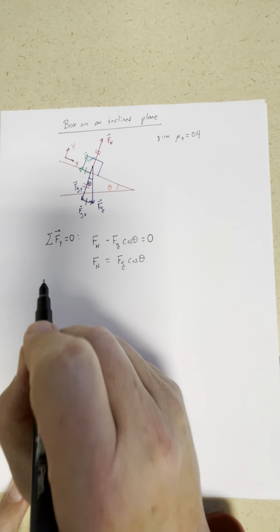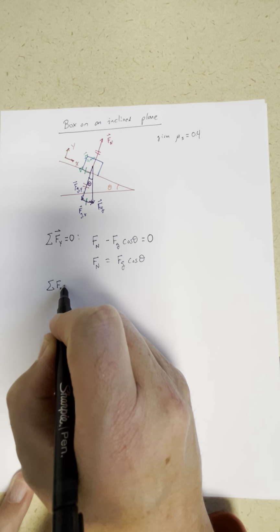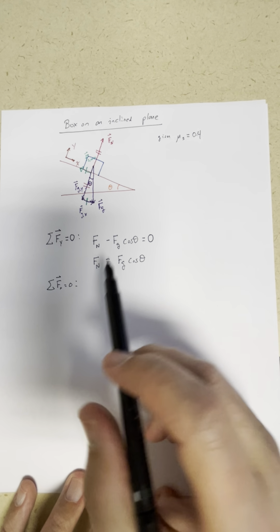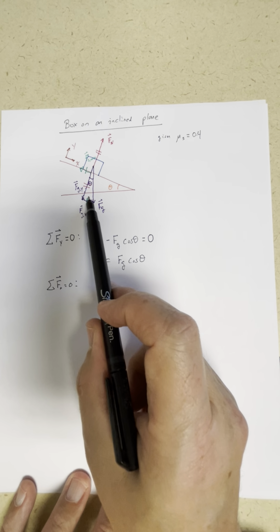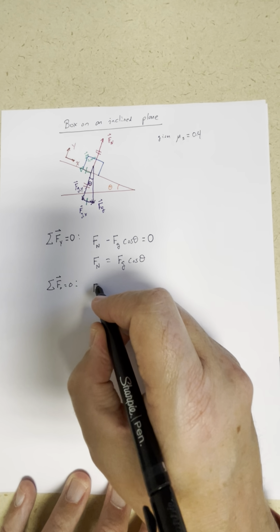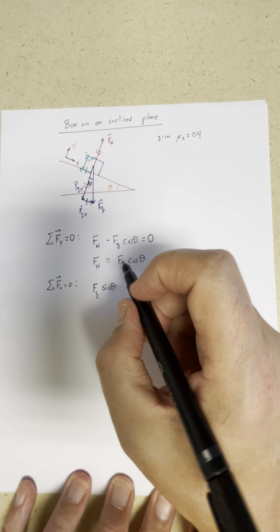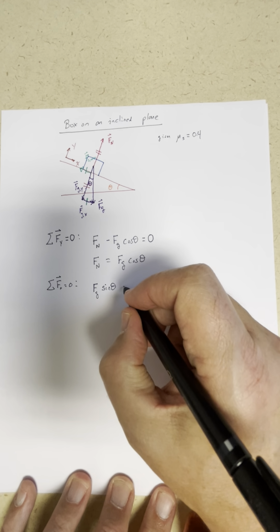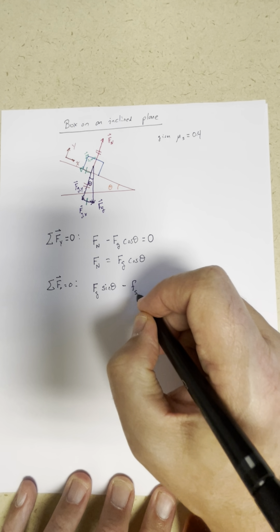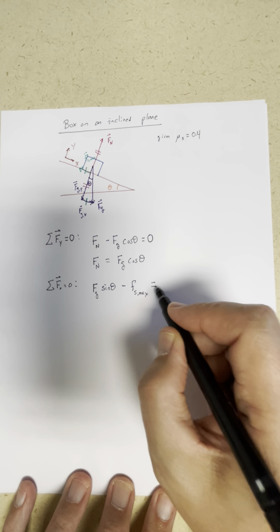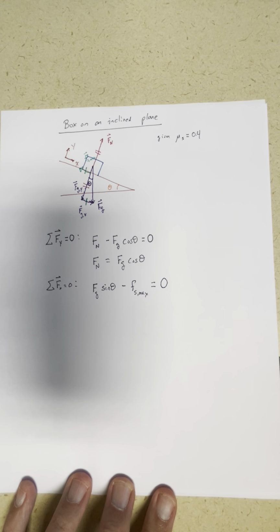Adding up the x components of forces, they sum to 0 in Newton's first law of motion. So now I've got this part of the weight in the positive direction. So it's F_g sine of theta because it's on the opposite side of the triangle. And then going up the inclined plane is the force of static friction, and if it's right before it starts to slide, that is the one we have an equation for. It takes the maximum value. Those two forces right before it starts to slide add up to 0.